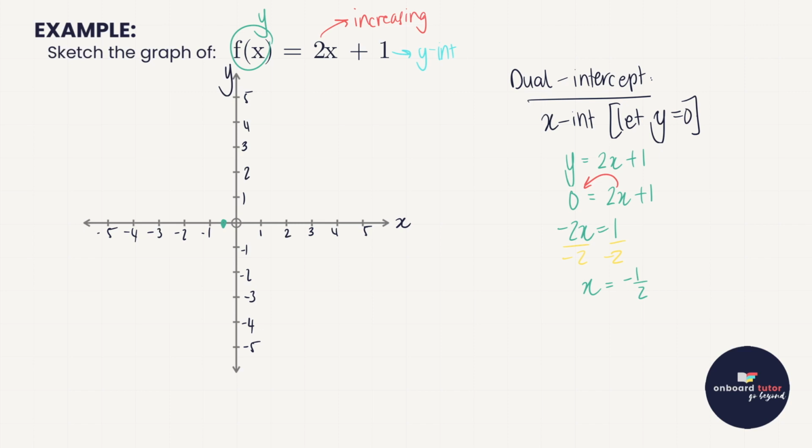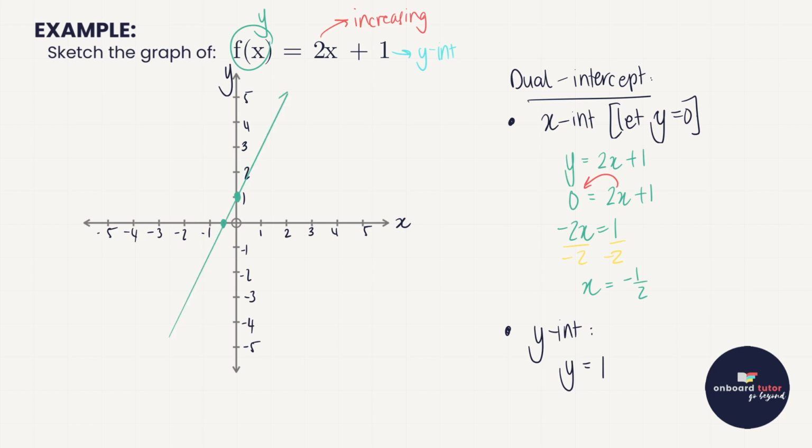Let's get our graph in place first. Okay, dual intercept means there must be two. So we've got an x-intercept and a y-intercept, which we can read so perfectly from the graph. We don't even have to let x equal 0. So y straight away is equal to 1. So then on the y-axis, I can plot that point. And once I've got my 2 points, I pick up my ruler and I draw the line.